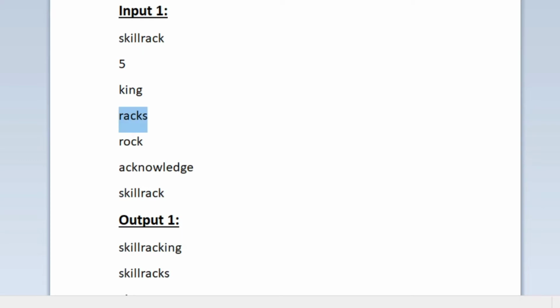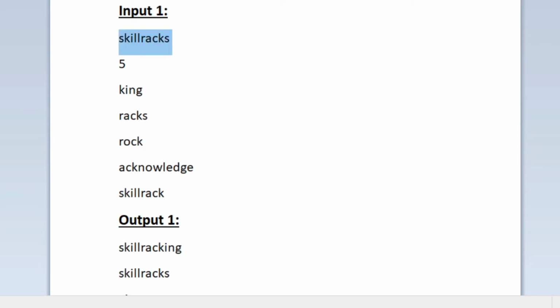After concatenating skill rack and racks, that is how our string would look. But according to the second condition, the common characters must occur only once, so we should remove one occurrence of RACK. After removing, this is how our modified string will look.